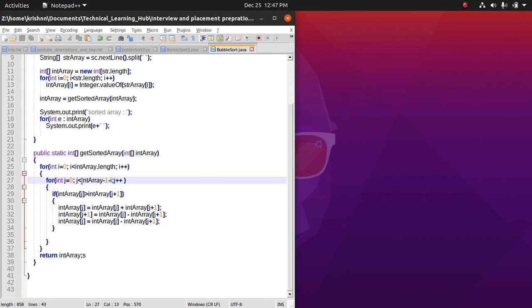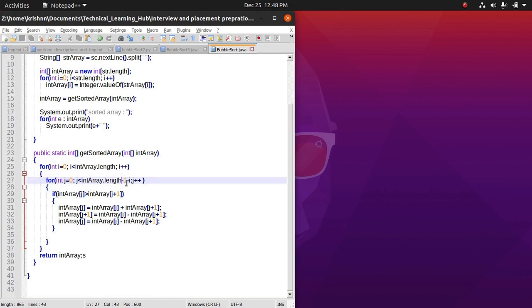We have done here j is less than intArray.length minus 1 minus i. It should be dot length. So intArray.length minus 1, because we are comparing the first element with its next element. So when we take the second last element, it will be compared with its last element.